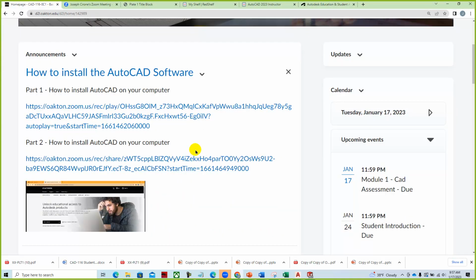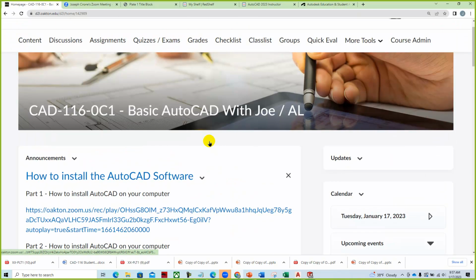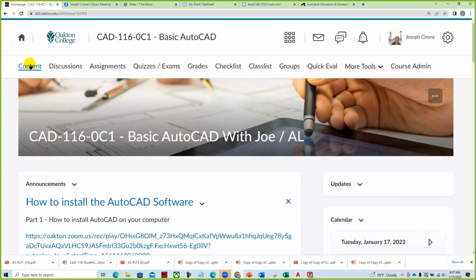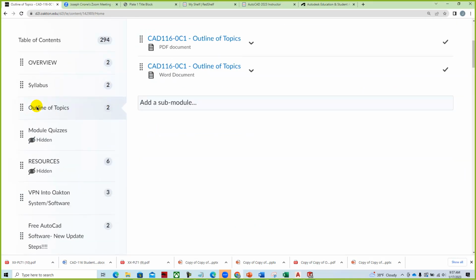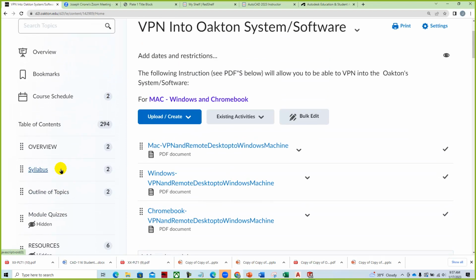So that's the AutoCAD installation information, and you'll need AutoCAD, or you can VPN in to an Oakton computer. So if we come over here to content, there is an area called VPN into Oakton system software.